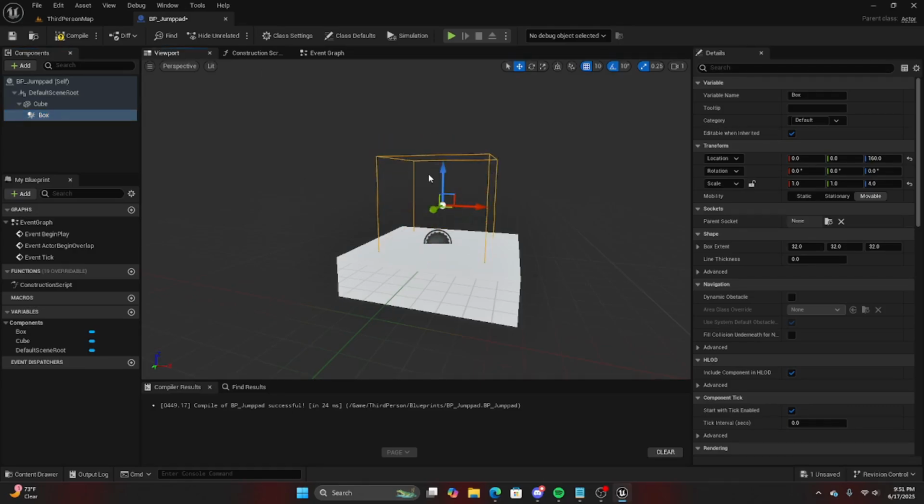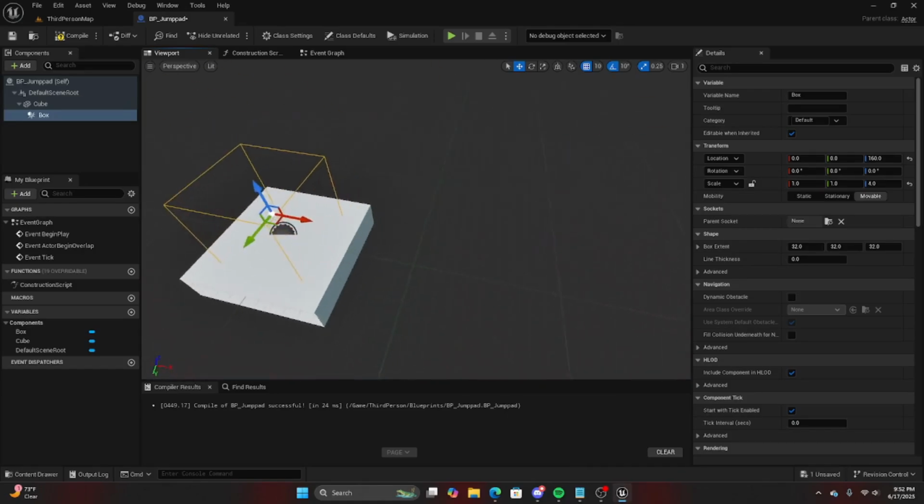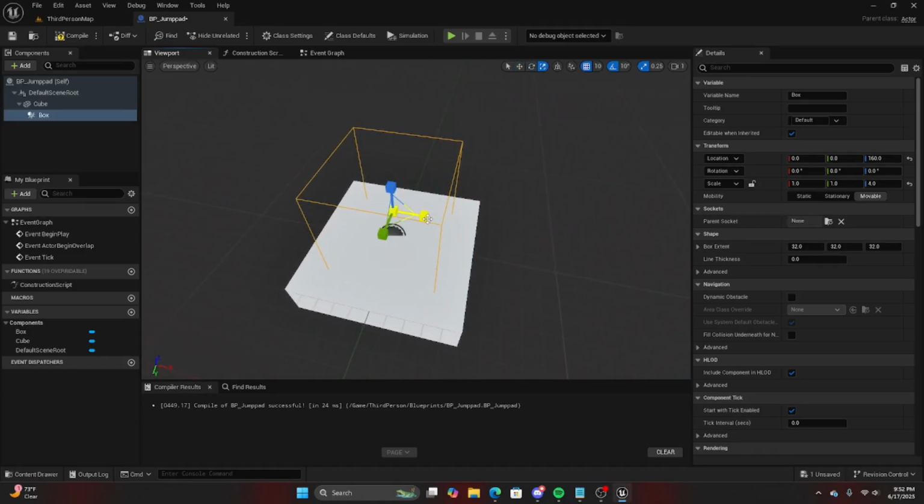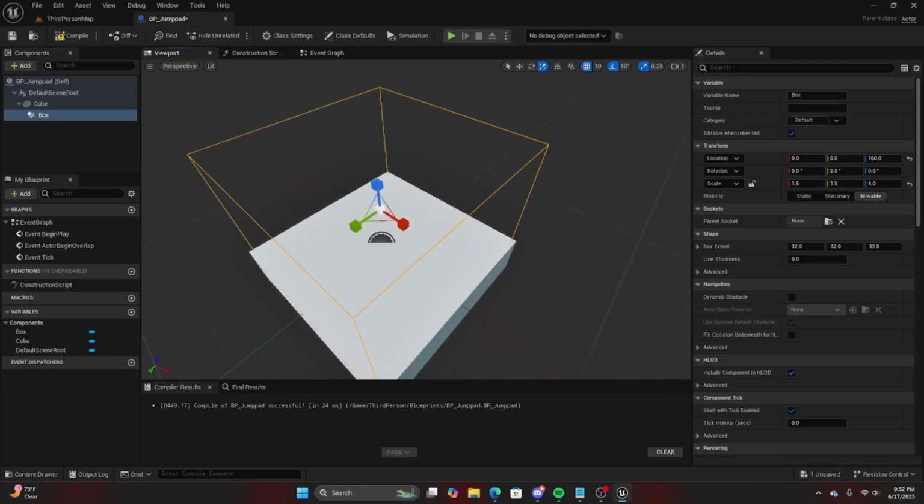You can change it to ignore things. You can also change it to block things and be an invisible barrier. But the main purpose of the box is to act as an invisible collision thing, whether that's for blocking, overlapping, or ignoring. So the next thing we're going to do is press R on our keyboards again, and expand this out a little bit. There we go. So that way we have a little bit more of a jump pad.